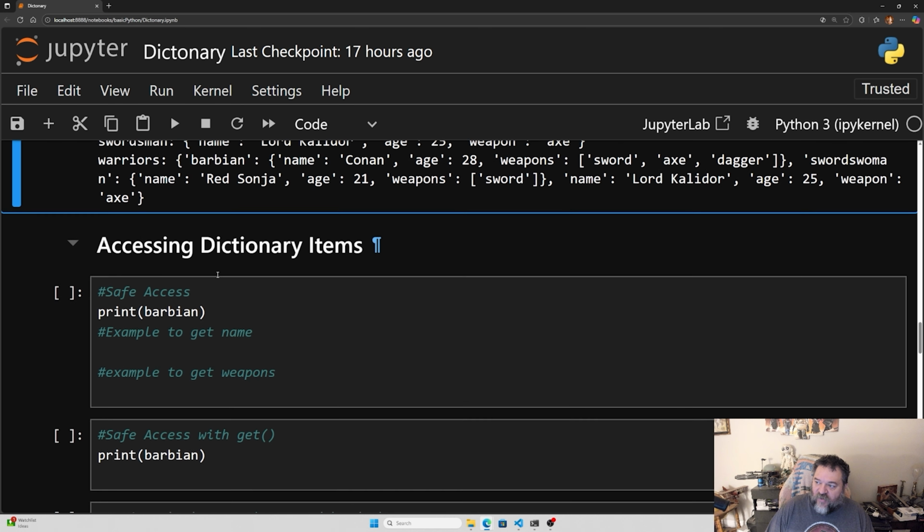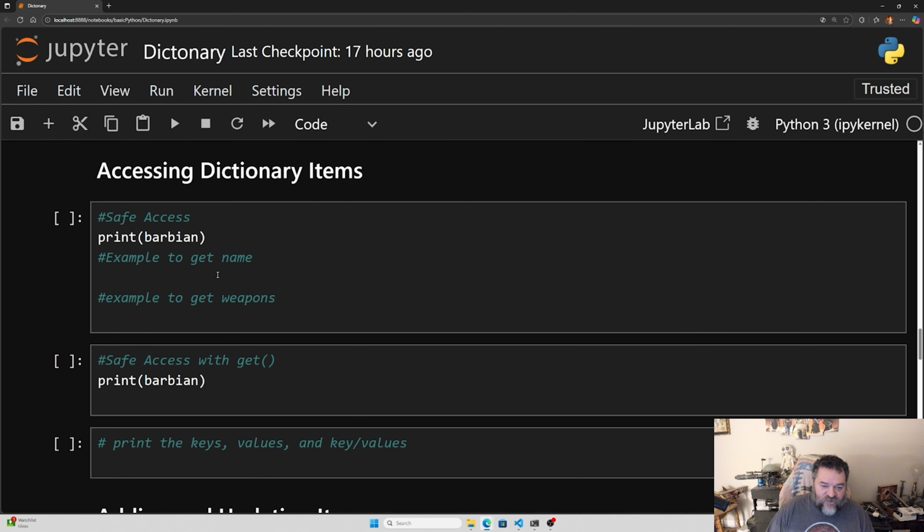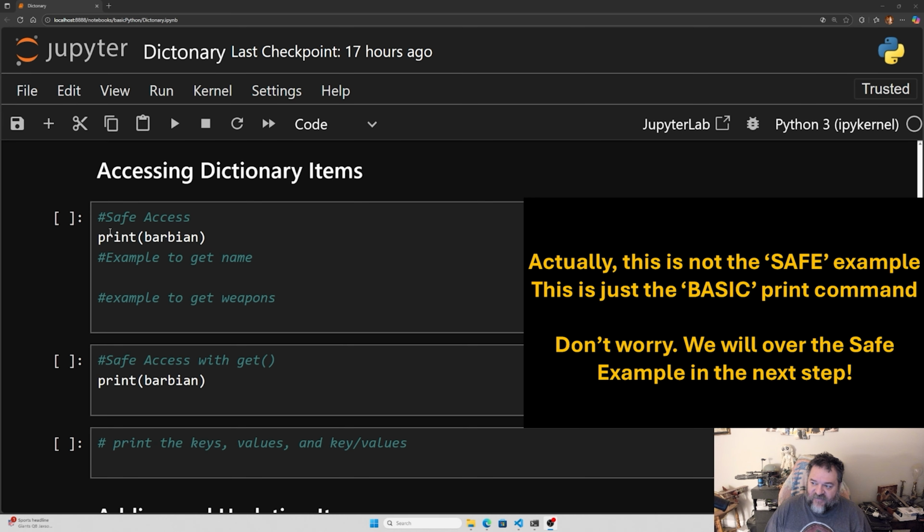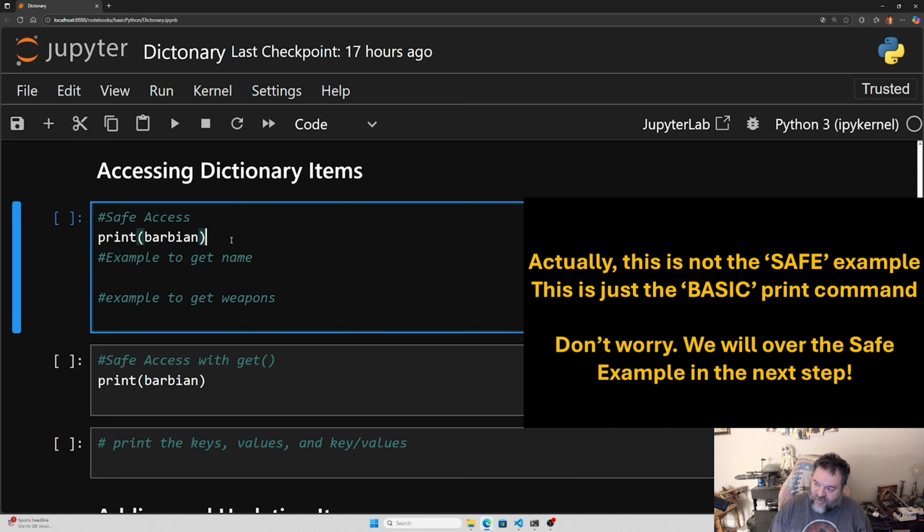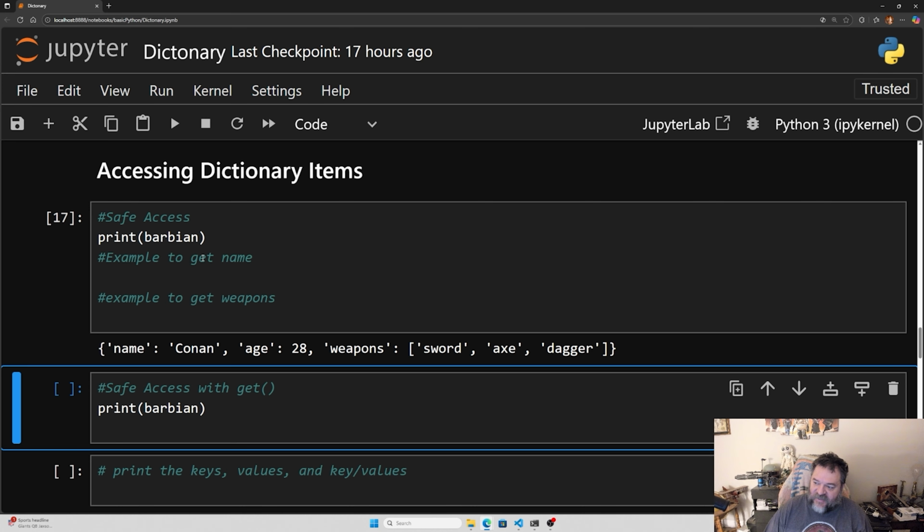Now that we have all these data dictionaries created, how do we access those dictionary items? Okay, so accessing dictionary items, we have a safe access, which is just like print barbarian. And we've been using that. So if I run that, I have the name Conan, the age 28, and so forth, right?